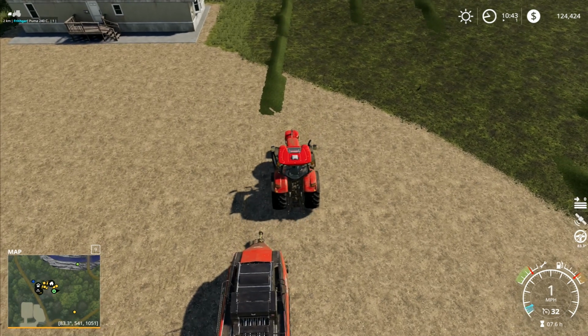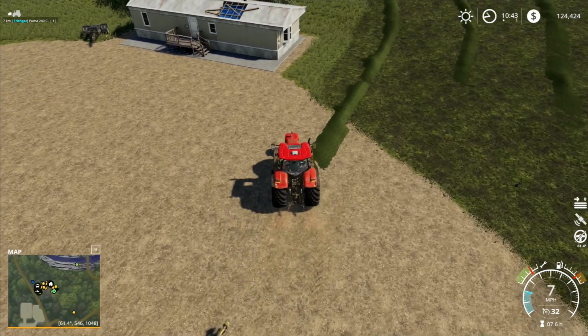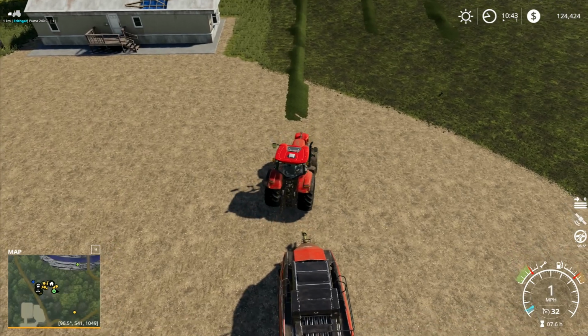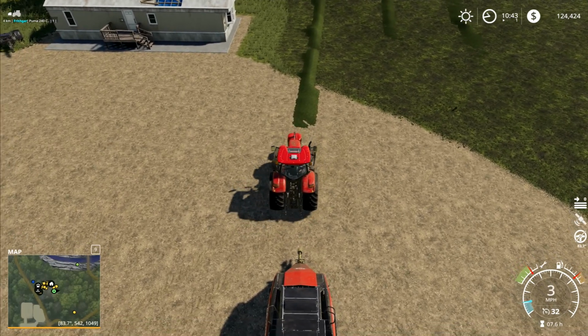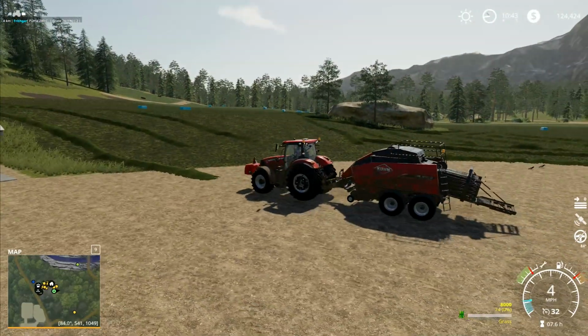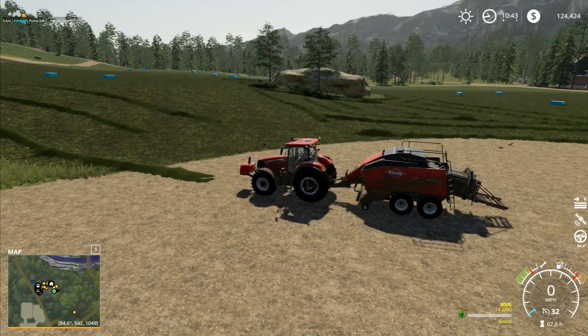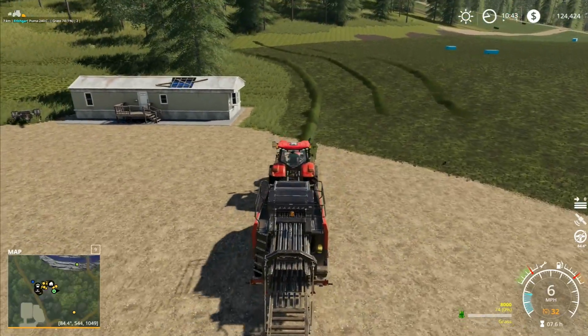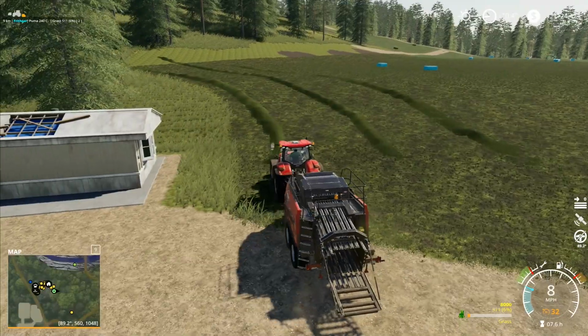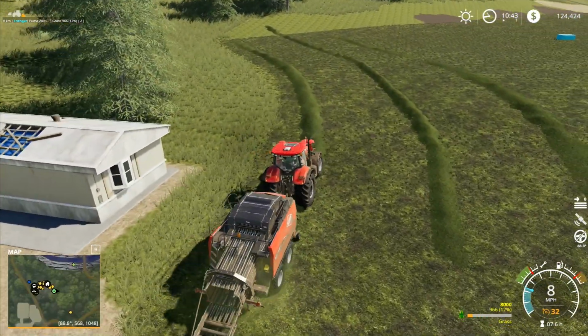$298. It's just now starting to drop, but at $298 it is well above the $250 target that we want. $250 is our sort of cutoff point. So as long as it's above $250, we're happy. And $298, that is pretty swish actually. I'm quite pleased with $298. It may drop to $295 before we actually get to selling the bales again.